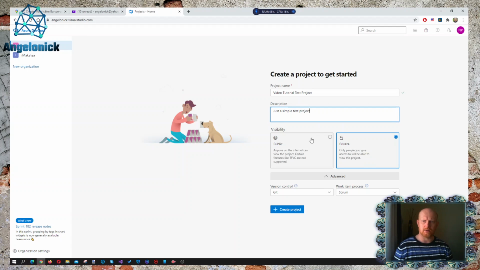Put something like that. Okay, it can be public, I mean everybody can see it, or private, only for you. If it's public, it's the equivalent of open source, because everybody can see what's going on in your project. If it's private, in general, companies don't want to have a public project.